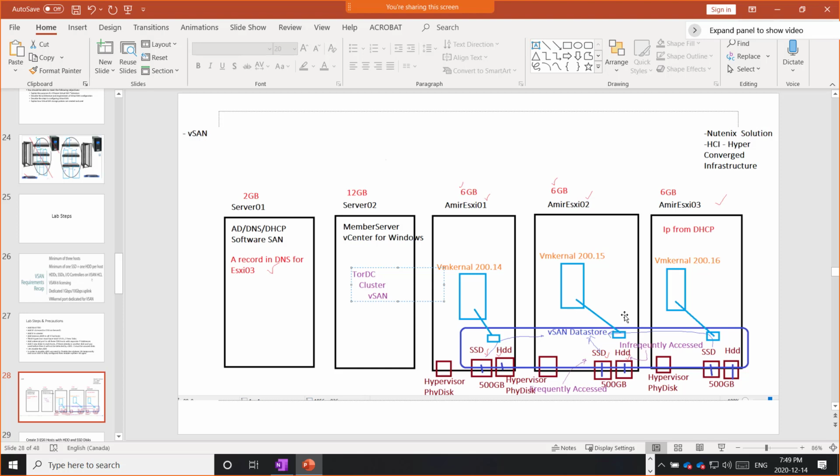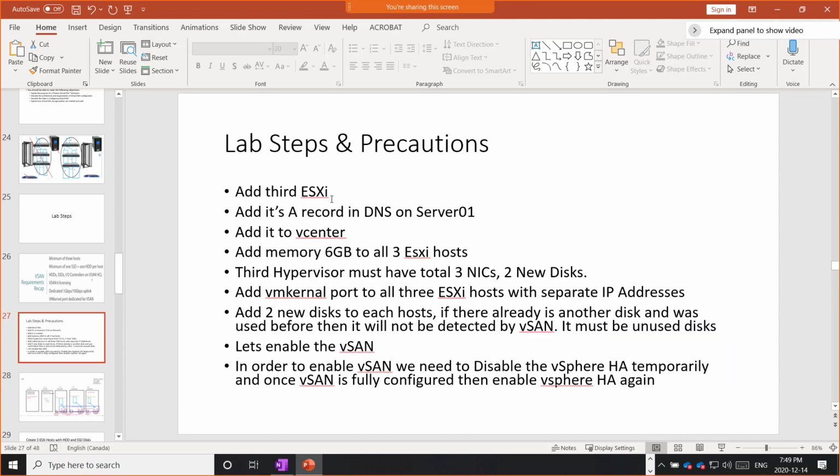So let's go ahead. Just a second, guys. Okay, let's go ahead and add a third ESXi.